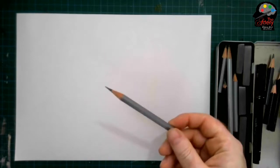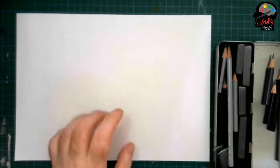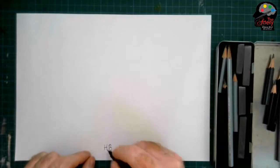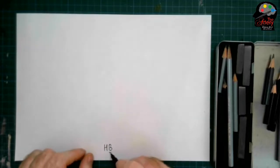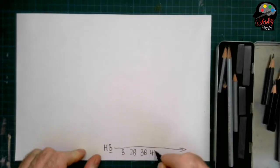And it's mixed with clay to give varying softnesses and hardnesses, so the more clay, the harder it is. So the way pencils work, I've just got a bit of cartridge paper here, is, I'll do this down here in big writing, HB is what you use at school for writing and drawing and that kind of thing. Now the B is the soft side, and as you get softer it will go from B, 2B, 3B, 4B, all the way up to 9B.